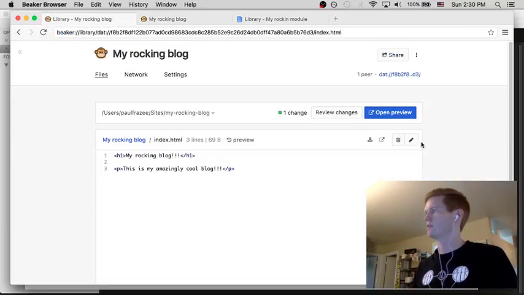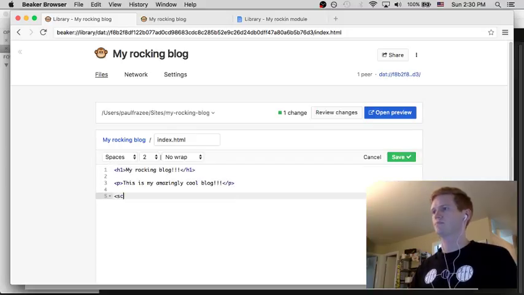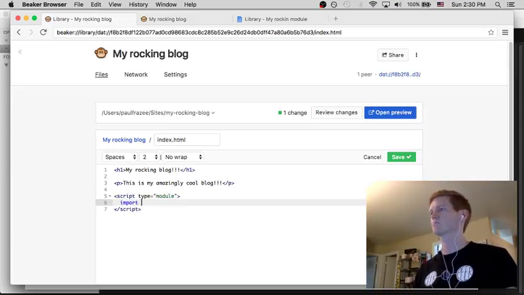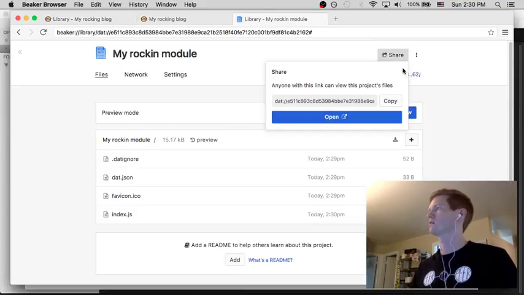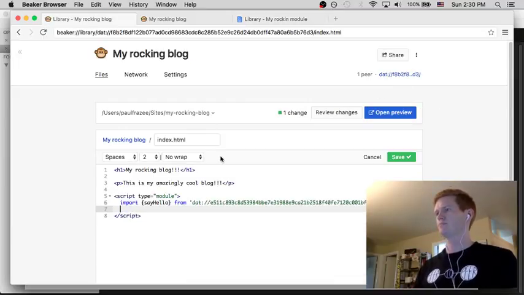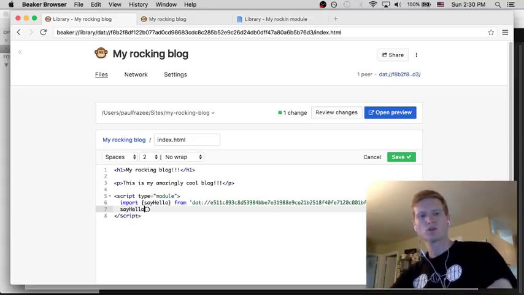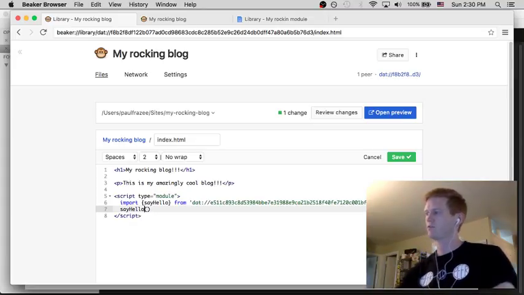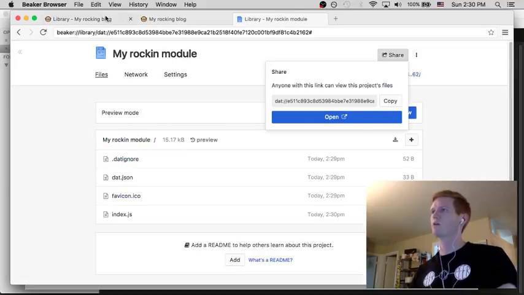Open up the index.html. Add a script tag here. We'll just do this inline. Okay. So I've imported say hello from my rockin' module library.